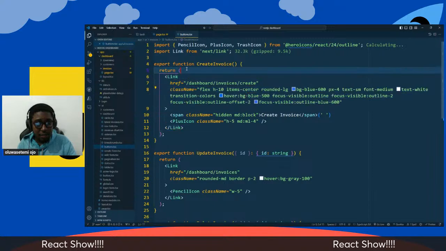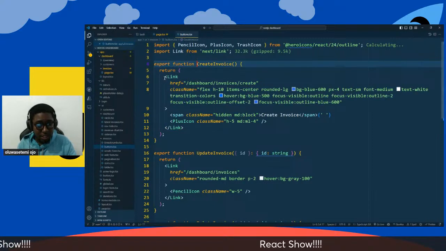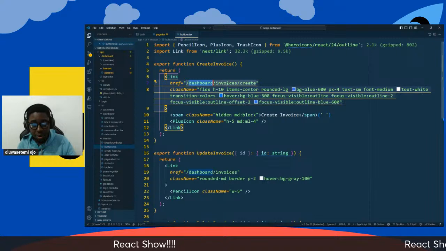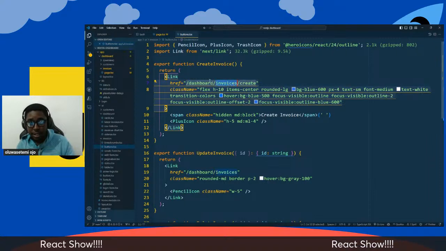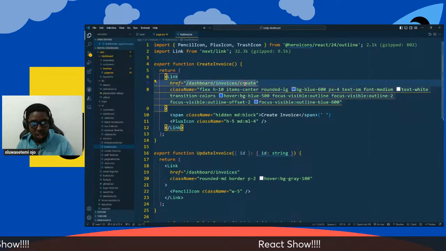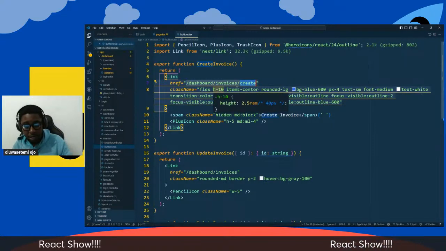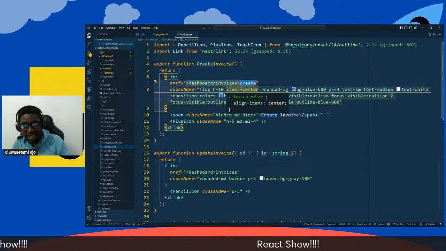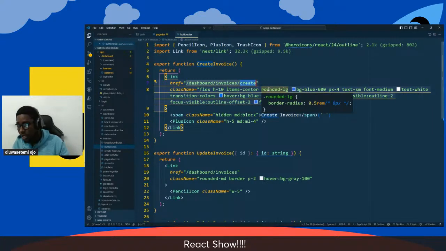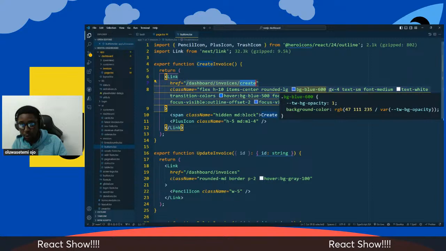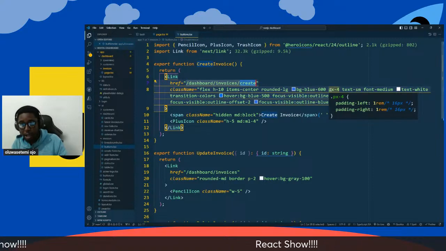So inside the create invoice, we have this link, which is a Next.js link, right? And it's linking to the href dashboard, invoices, create. Then you have this display flex, then the height of 2 rem, then you have align items, and you have border radius. We have background to be blue, and we have padding X, right?